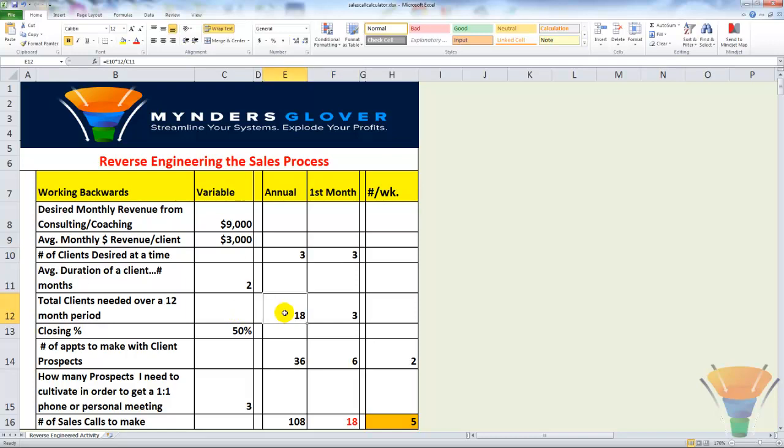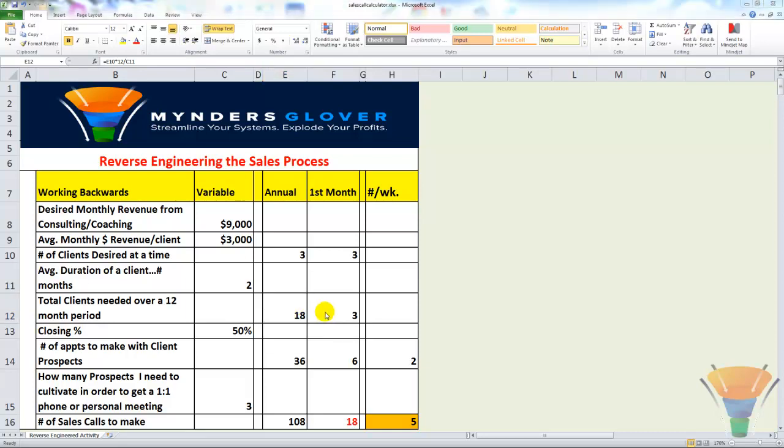I click on this, and you can see up above it's E10, which is the number of clients desired at a time multiplied by 12. Okay, so that would be 36, but divided by this cell here, C11, because we have a 2-month duration, we divide that by 2, which gives us 18. Okay, so you'll learn the formulas if it doesn't at first make sense to you.